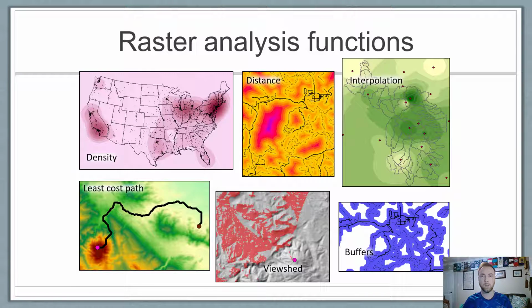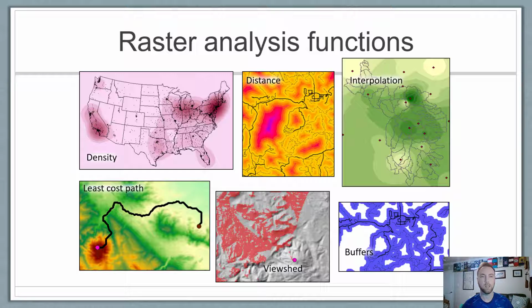A couple of visuals here. We've got density, the example we gave prior with point data. This would be cities here on the left. That would be cities by density. So you can either have a whole bunch of points on a map, or you can convert those to raster and then actually get a good visual representation of where the highest density of cities may be.